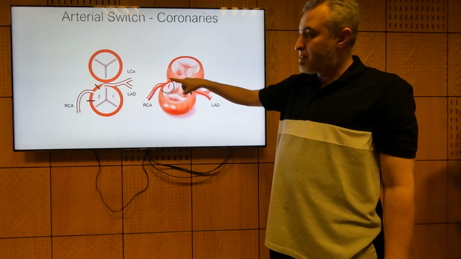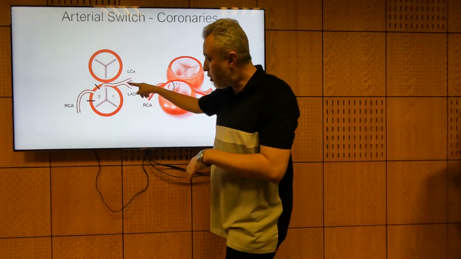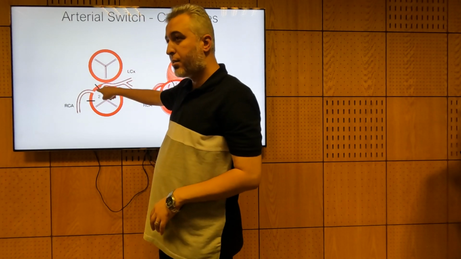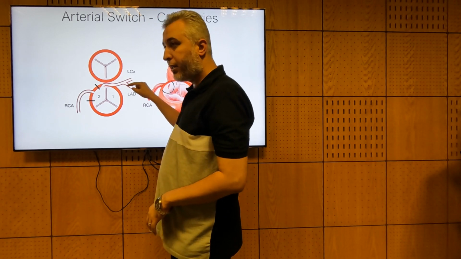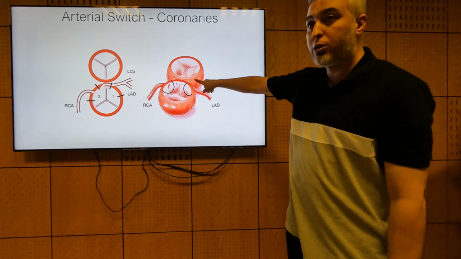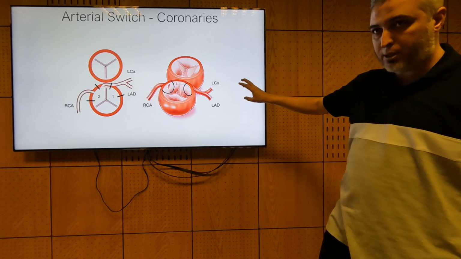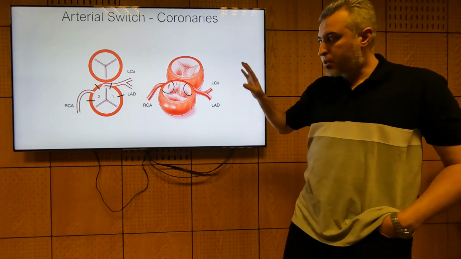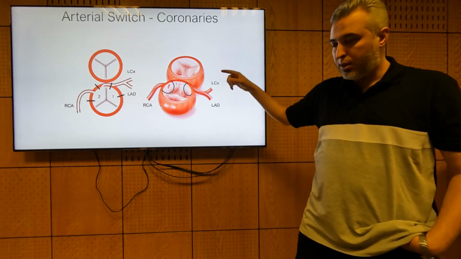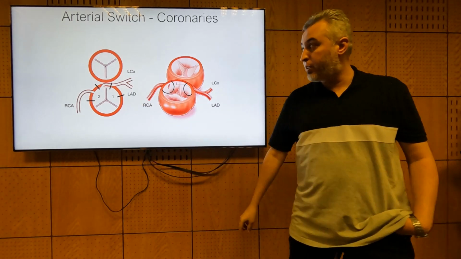Actually, this coronary is intramural. It passes inside the wall of the aorta, crosses behind the commissure of the valve, and then opens into the other sinus. If we're not taking care, we can actually cut these, and then you cut across the coronary, which is a really bad thing. That's why the intramural coronary is a really difficult situation. There are techniques to deal with these. I'm just highlighting the abnormal or difficult coronary patterns and how this can be very, very dangerous.